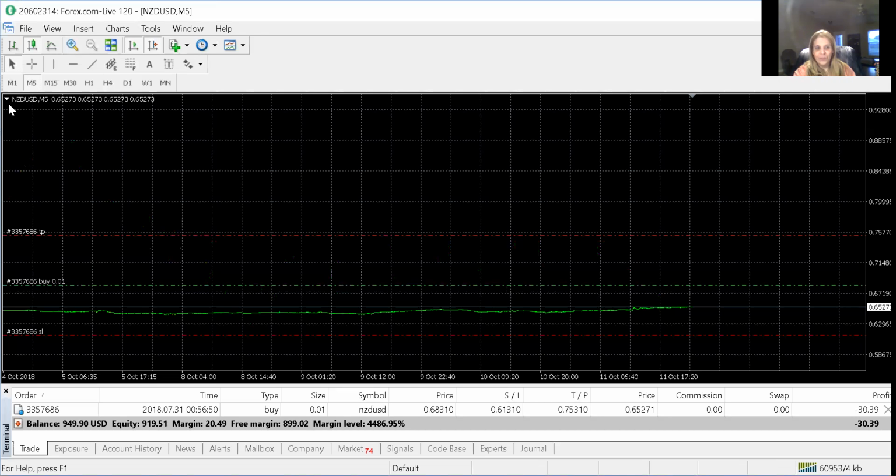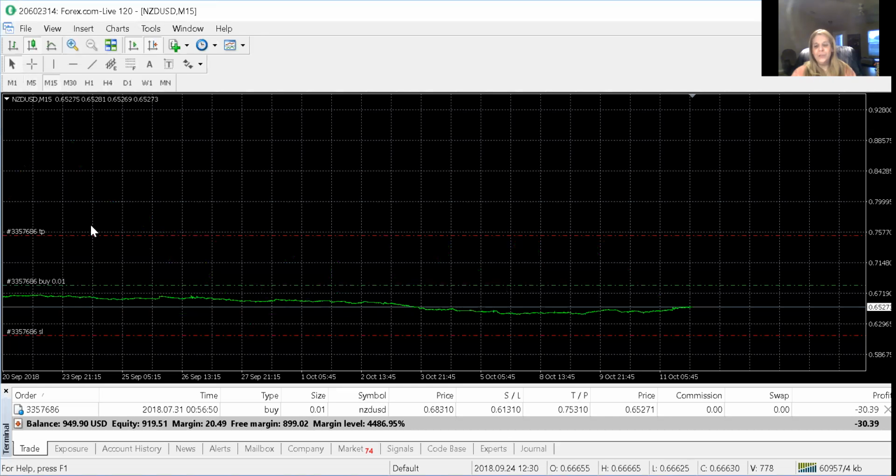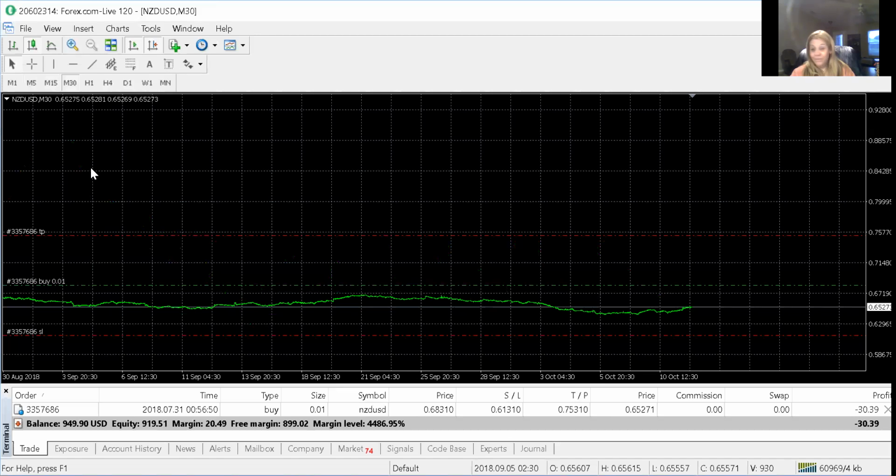I can't see anything. So it's difficult for me to say, yeah, trade here. There's a whole lot of risk on the smaller time charts. The 15-minute time chart, there is some movement, and it's definitely moving. However, once again, I don't have a full story. I don't have the full picture in the smaller time charts. Then I go into the 30-minute time chart, and once again, this is perfect for some traders. They do quite well here. It's just not my cup of tea, so to speak. It's not my habit.